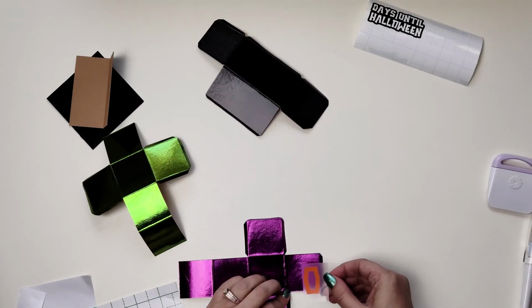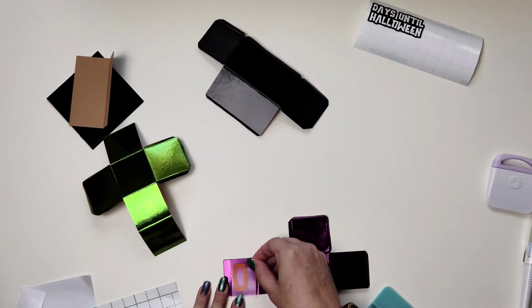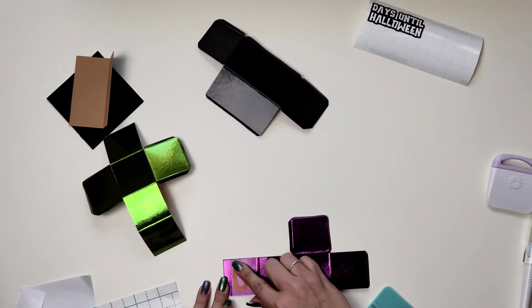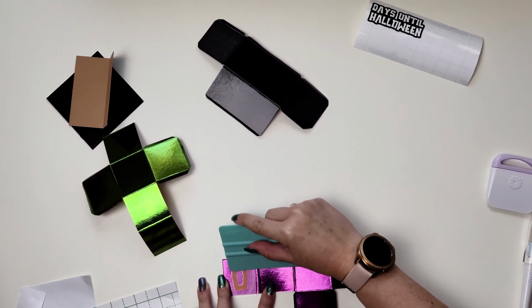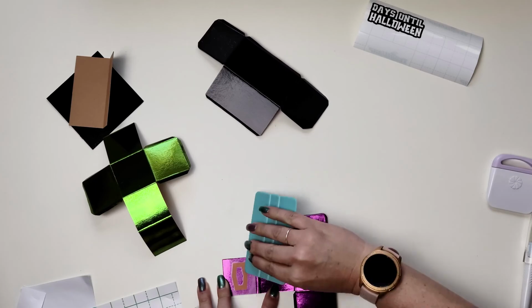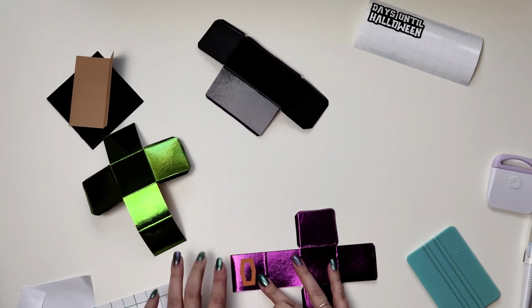Okay, one last thing before gluing those into blocks, I am going to put those vinyl numbers on the blocks so that I have that flat hard surface underneath rather than have it already made into a cube and less firm to put that vinyl on.